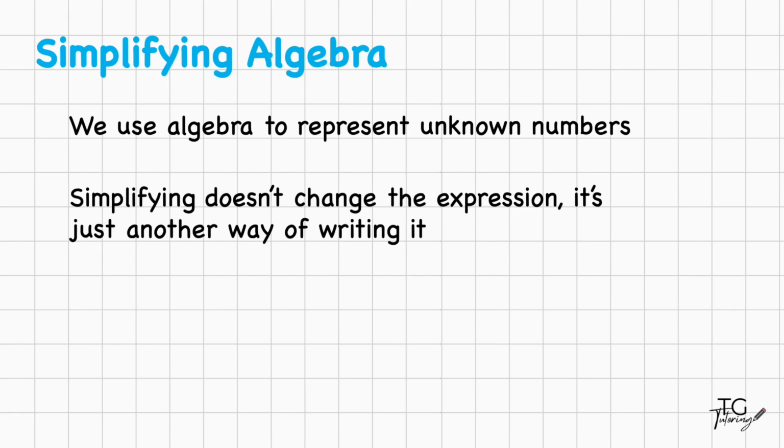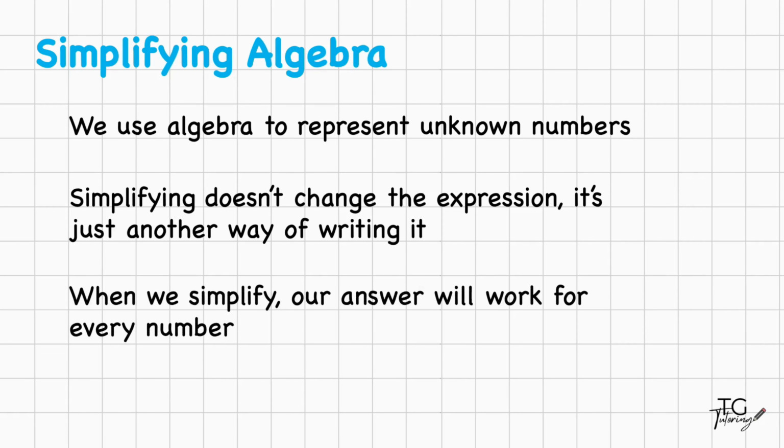And simplifying doesn't change the expression that we have. When we simplify something, our simplified answer should mean the same thing as what we started with. And when we simplify, our answer should work for every number. So we can't simplify and get something that only works with a positive number. It has to work for every number. So that's what we're going to look at now.